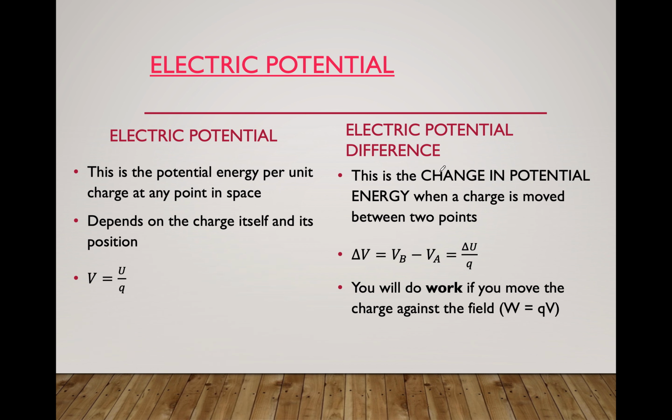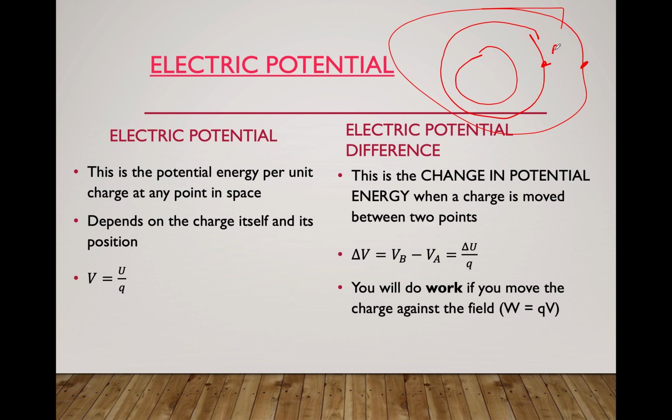And electric potential difference is when I change the potential energy. I will move the charge between the 2 points. Like I mentioned, if I had a B and then I had A, this is B, I'm quickly drawing it, this is A, and I move between them, I move closer, I am now doing work, I am having to move it closer, I can calculate the energy change, I can do all that. It will be the difference between whatever potential this is. Let's say this was 10 volts and this was 5 volts. The difference between them, yeah? In this case it would be 5. So that is really important to know.